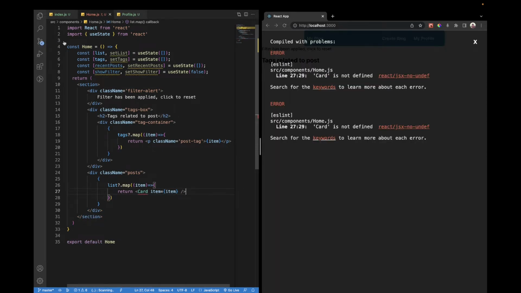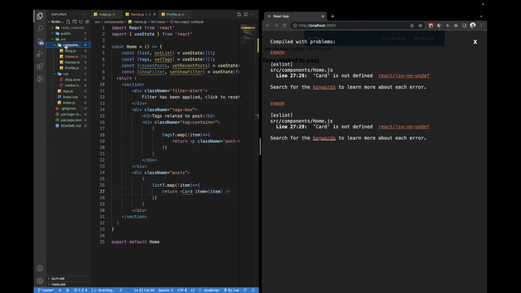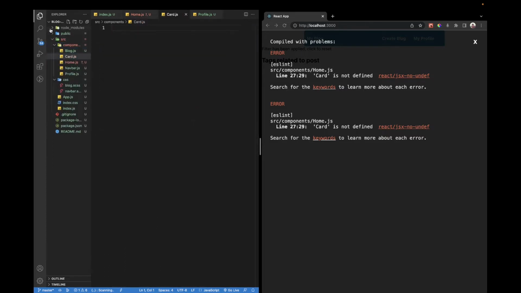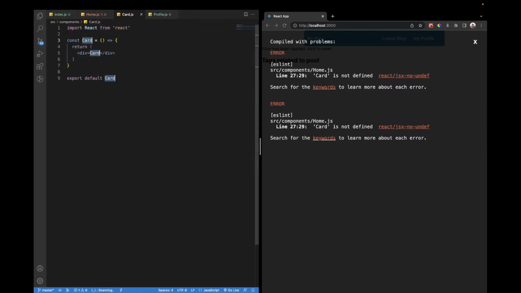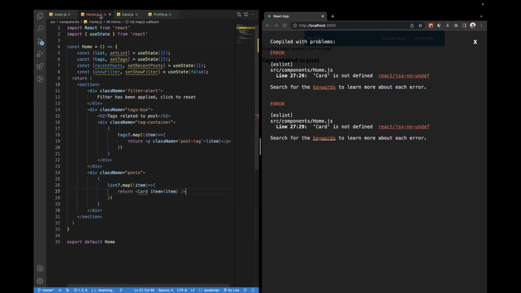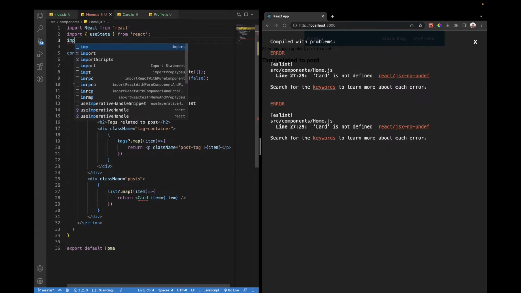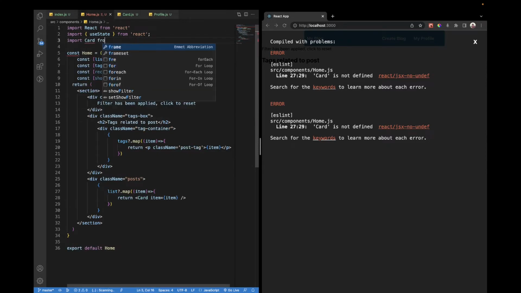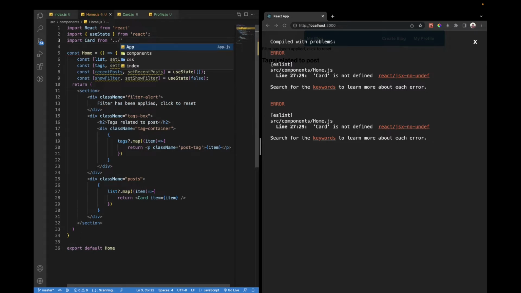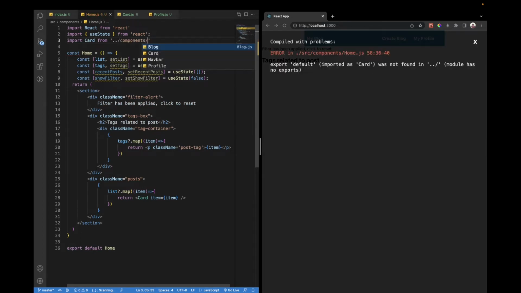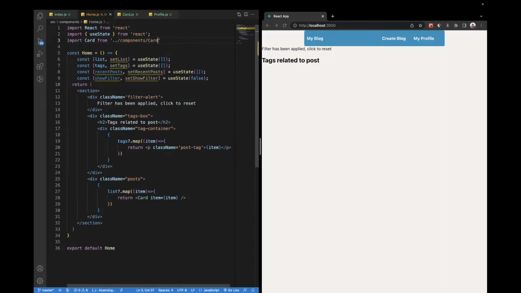So first we need to create a card component inside this components folder. Let us name it card.js, and for now let us add this card. Okay, and import it here. Import card from ./component/card.